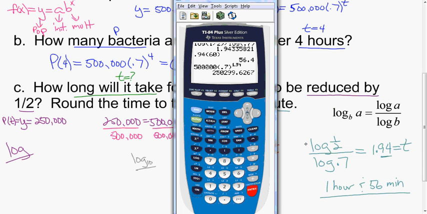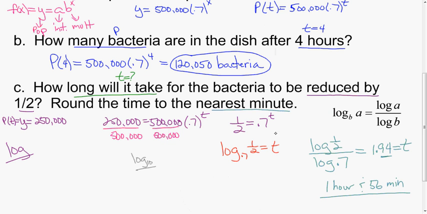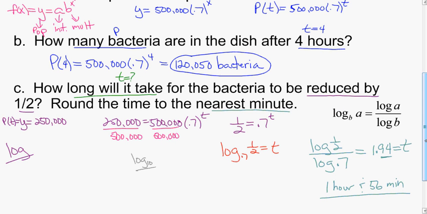The log answer is decently accurate, and it is what allows us to solve when you have a variable in the exponent. So I hope you enjoyed this. It's a pretty comprehensive outlook on how to use an exponential function. Very much just build the function, use it forward, use it backwards. Enjoy.